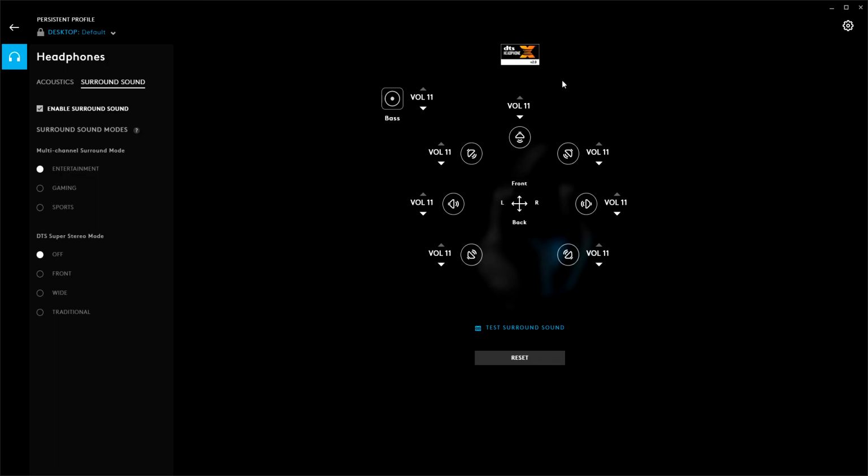But what I will say is these sound better than Dolby Atmos for headphones or Windows Spatial Sound for headphones. As long as you got the software running in the background, and by the way, it will work with almost any set of headphones. You'll get the surround sound effect as long as you have the software running. Maybe not as good as the headset it was designed to work with, but you will get surround sound.